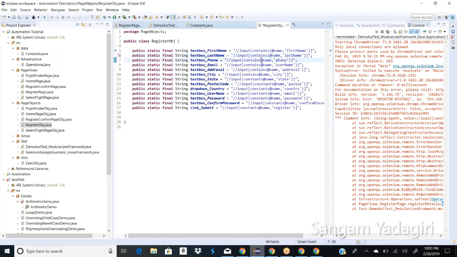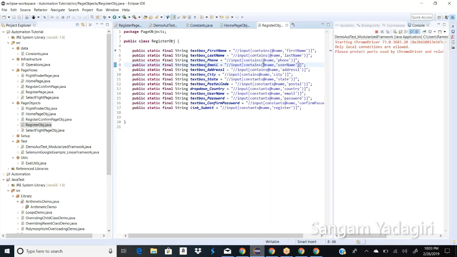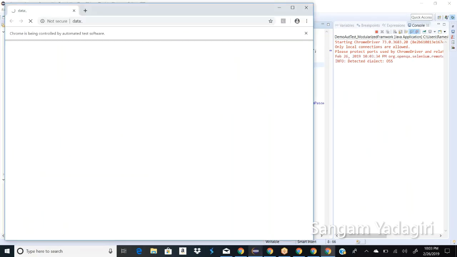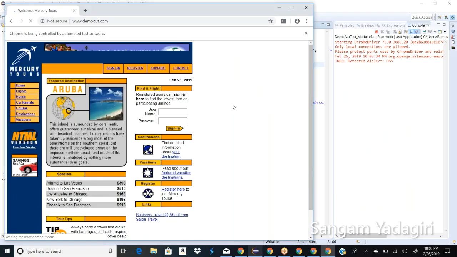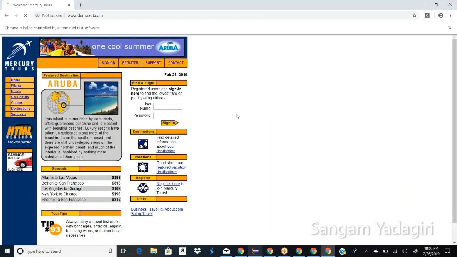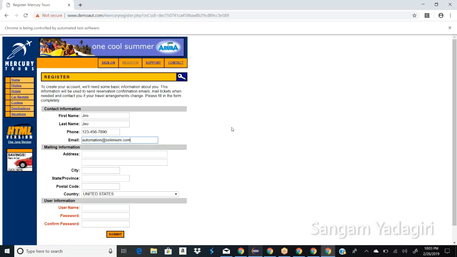Next one. Ramesh, just try and run. Now it has to at least enter first name and last name. If it works, that means you have to correct all of them. Just save it before running. Now go to the test case and run it. It should at least enter the first two fields. That means the fix is working and you will correct the rest. Oh, yes, I got it. Okay, perfect. That means the XPath is a problem. You have made a mistake like 1,000 times. You have to correct all of those.